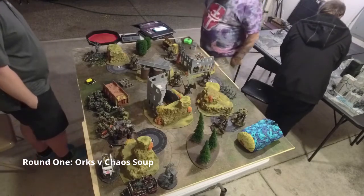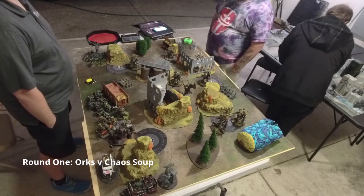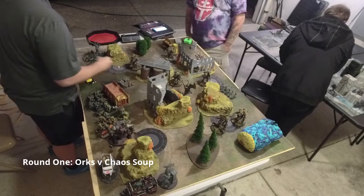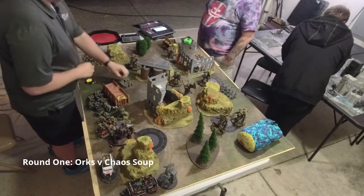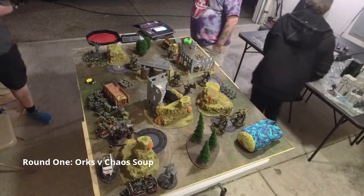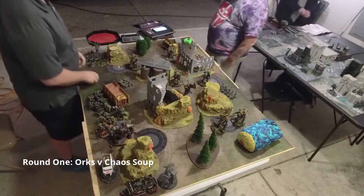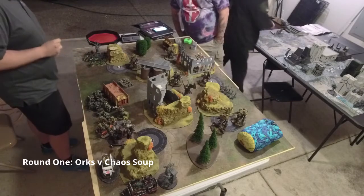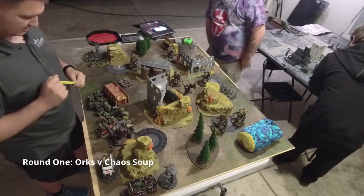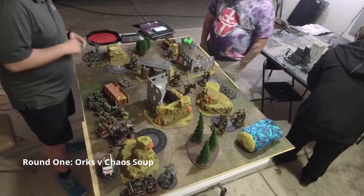Going into top of my turn, gain a CP, go back up to eight, I think. Eight. Because I spent two and I spent one for strategic reserve. There's my CP. All right, let's do Wog, the Grand Wog, the grandest of Wogs, right out the gate. And is this nine left? Is that what you're doing? Yep. Yeah, gotcha.